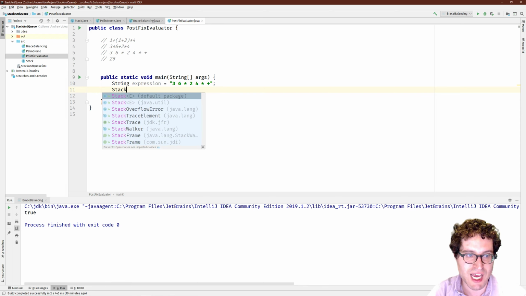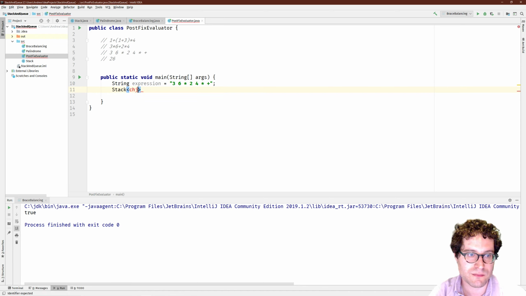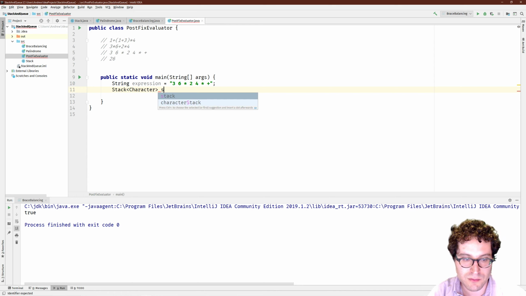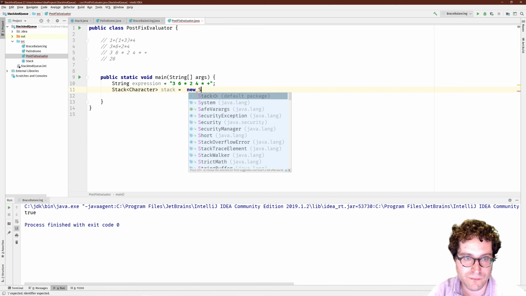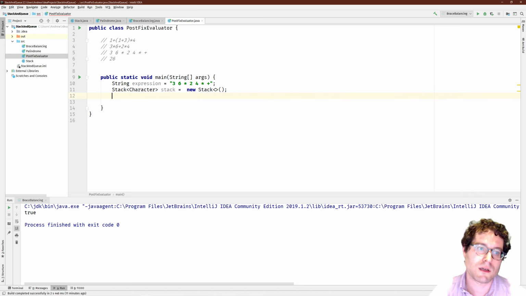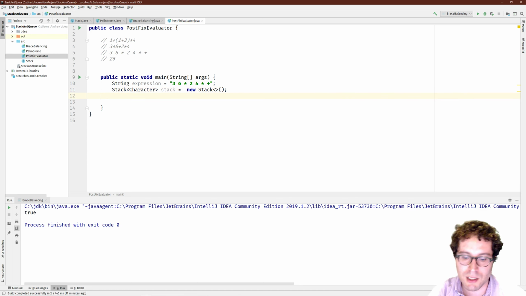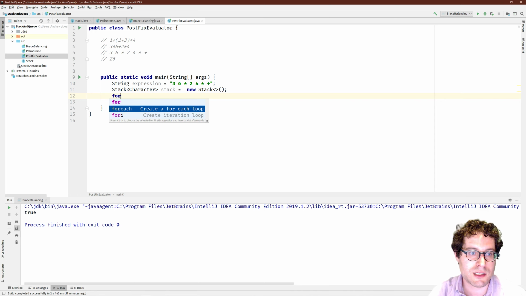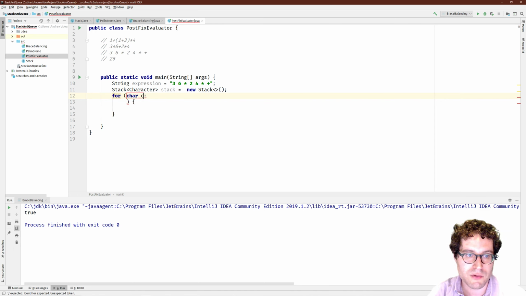And then we need a stack of characters. And then for each character, for each char c.